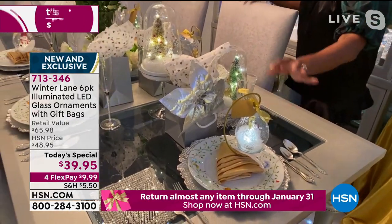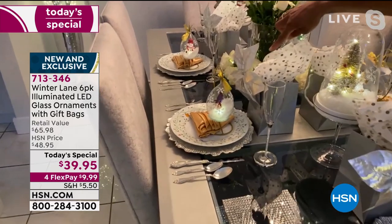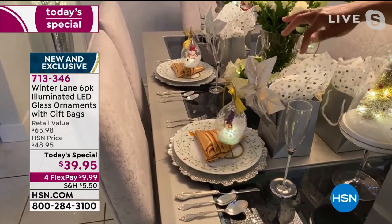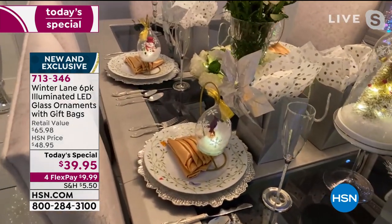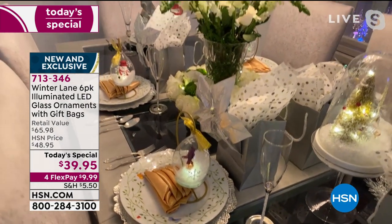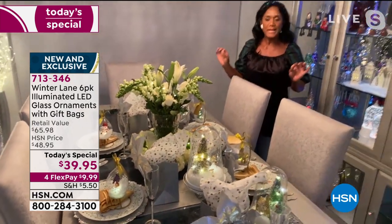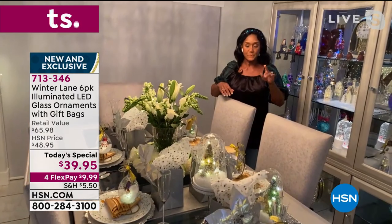You can see here is our angel. We have our snowman, I believe, is actually back here. This is our cardinals. Look at how easy and sweet that is to make each of your friends or family members feel so special. And then the church, the tree, and of course the snowflake. I love this, but this too was so easily done, how you utilized the stands.